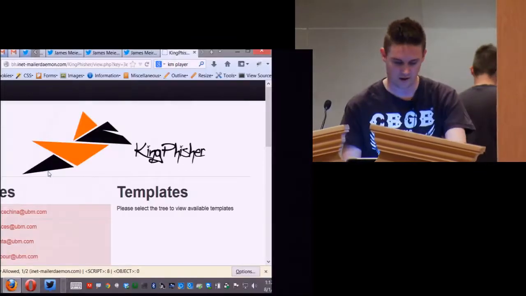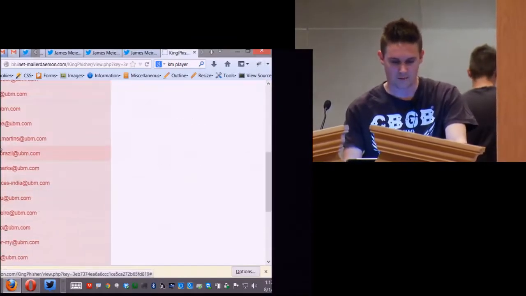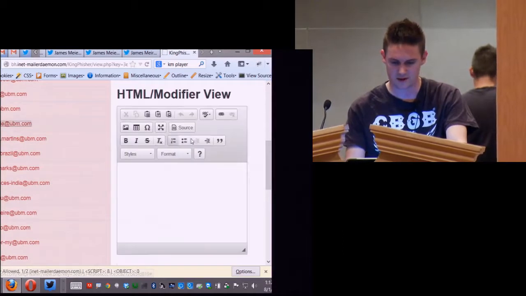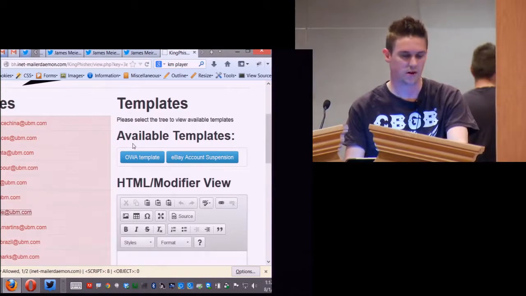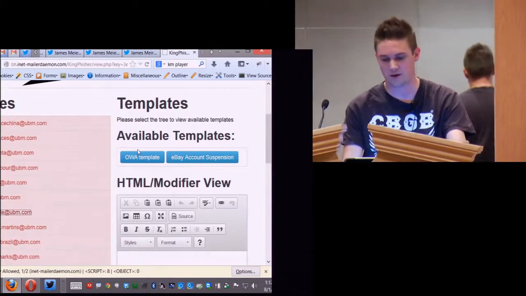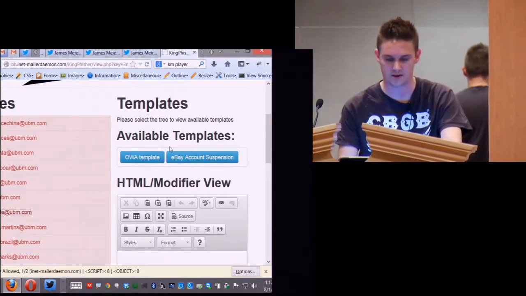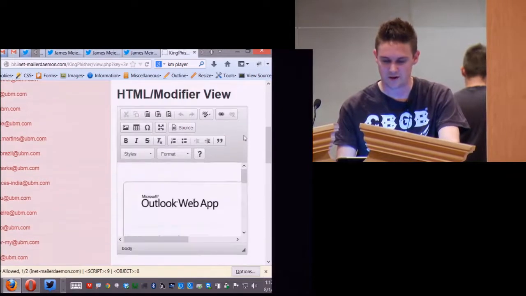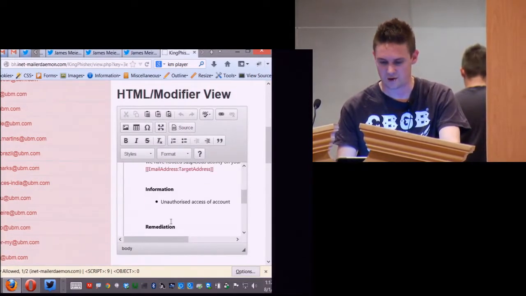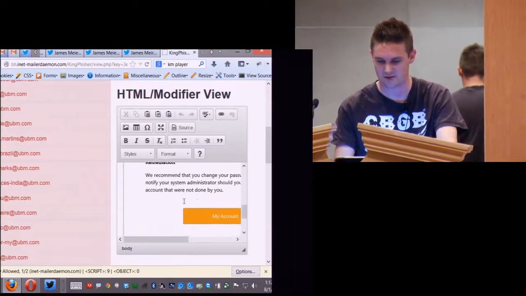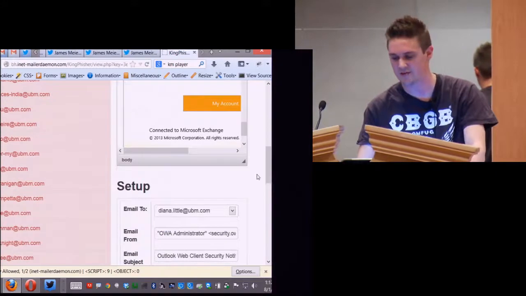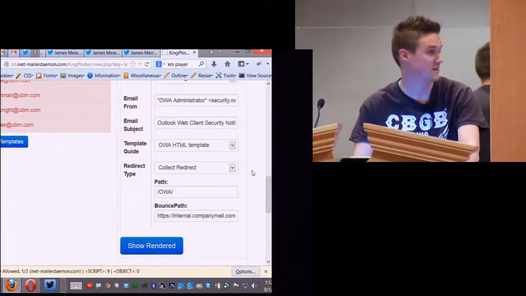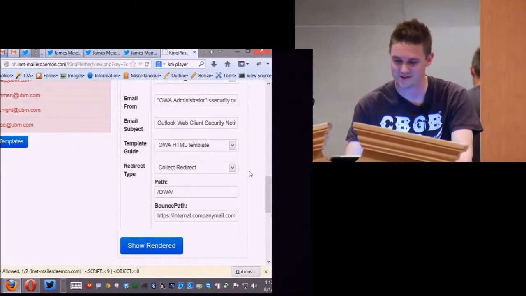So if you just look here in the application, I can pick some of these, whoever this is. You'll see I've got some available templates. For this one, I don't actually know that they have a Twitter or a Facebook or anything else. So there's an OWA template that is basically just an Outlook Web App. It says access is going to be replaced, unauthorized access, we recommend whatever, click on this giant link, and all the world will be saved, and you'll get lots of free cats. Free cats? Really, free cats.